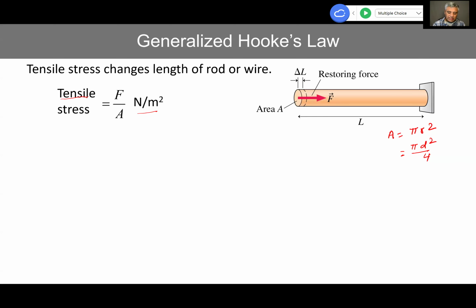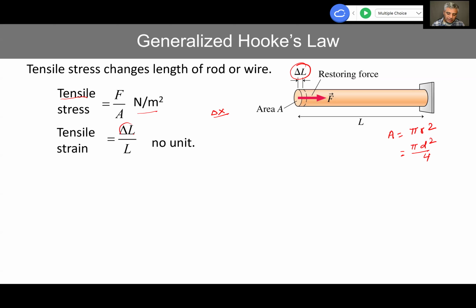So this is stress, and we call that tensile stress. And then strain is now, for example, in case of a spring, it would be just delta x. Now we are writing in terms of the length of the rod to differentiate it from the spring, okay? And we divide that by the whole length. So it is a kind of relative stretch on the length of the rod, and it's called strain.